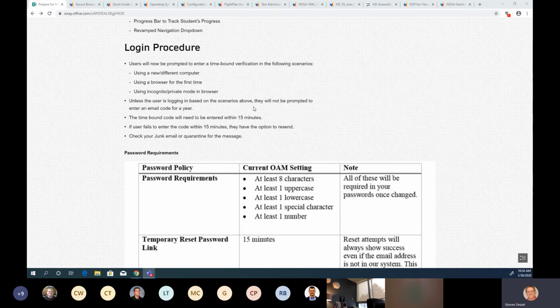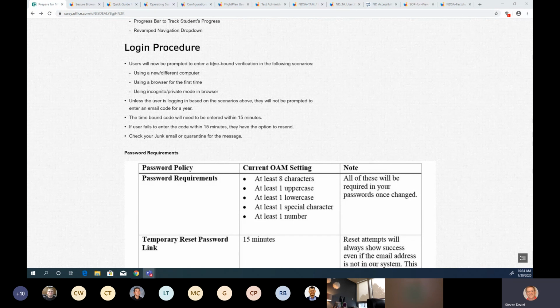So the login procedure is the same as last year. You're still prompted to enter a time-bound code. The first time this year, all user accounts in Tide have been reset since last year, so you're going to have to create a password for this year to start out. If you're using a new or different computer after you've done that, or using a browser for the first time, or using private mode or something like that, you may be prompted to get that code again.